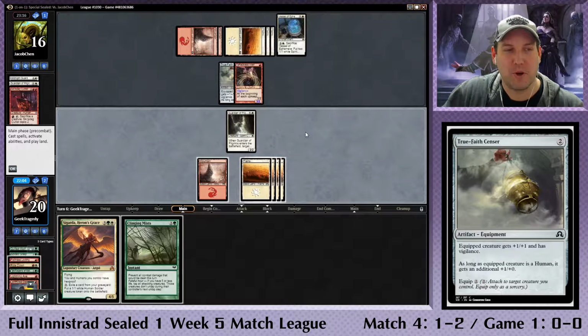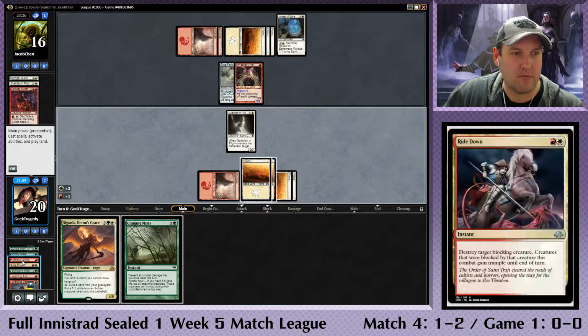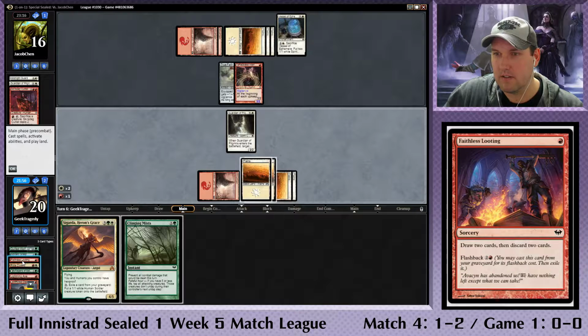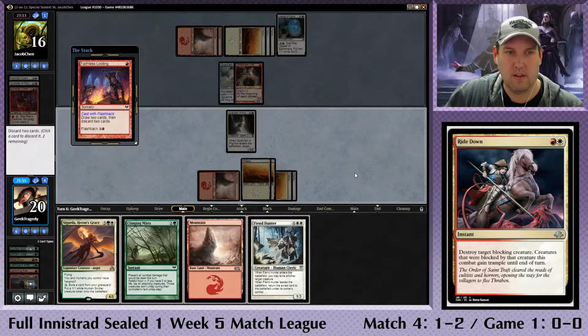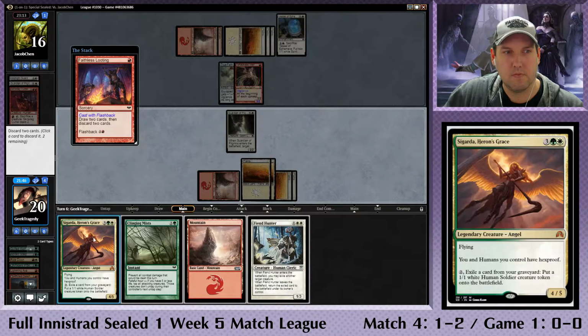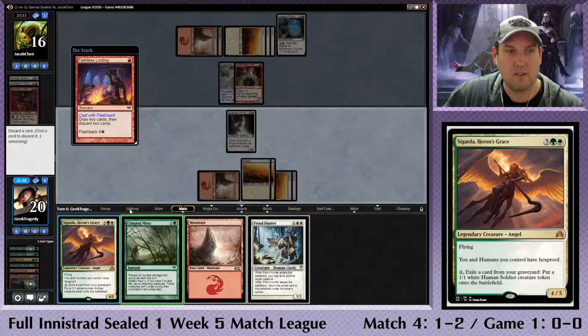Another card which requires green. I mean, I think... Yeah, it's time, folks. I think we have to... Faithless Looting. Alright. Well, I mean, get rid of the 2 green cards, right? Because we don't have any green sources. So we'll discard Clinging Mists and Sigarda's Grace.